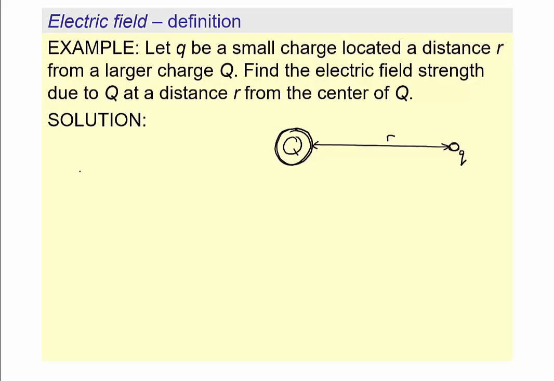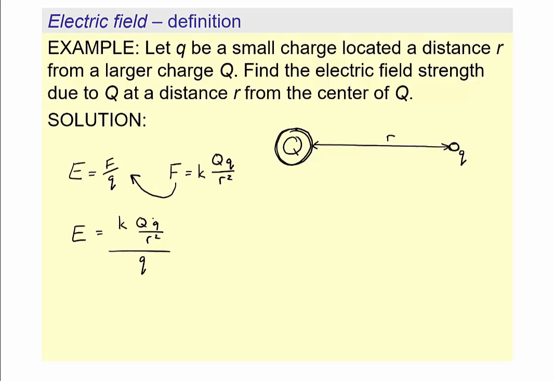So we're basically going to take our definition of electric field, force per unit charge q, because this is the one experiencing the field of the other one, and we can also write down that the force between those two charges is kQq on r squared, the distance between them. And essentially what we need to do is substitute this into that equation over there, and so we get E equals kQq on r squared, all divided by q. These q's cancel, and we're left with E equaling kQ on r squared.